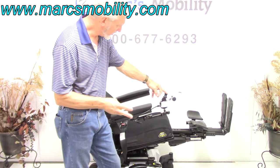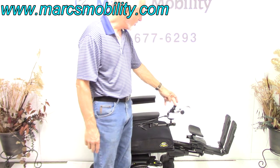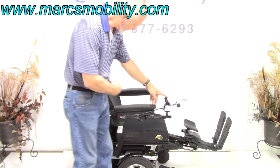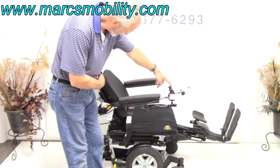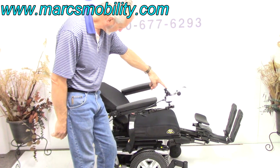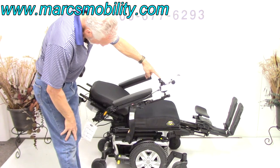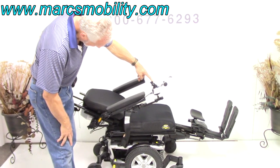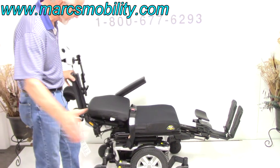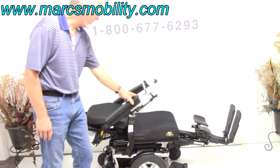The third function we're going to cover is the electric recline. I'm going to switch it over here, and now the recline is just the back going back by itself — that's called the electric recline. This chair still has the tags on it. If you need to transfer to this chair, you can remove the arms out of the way with no issues.